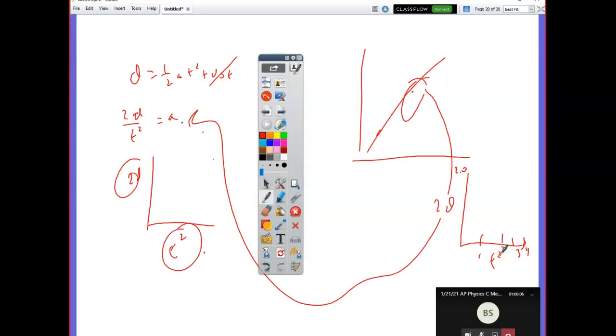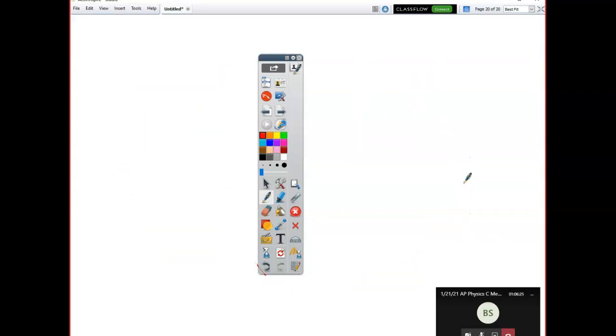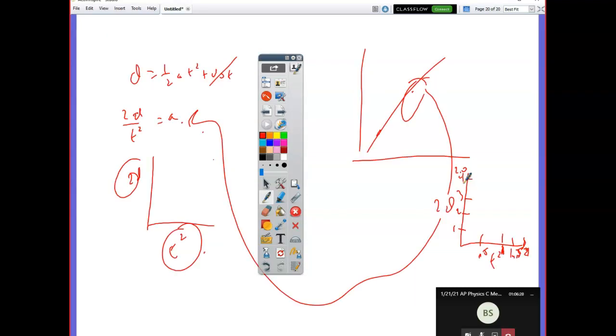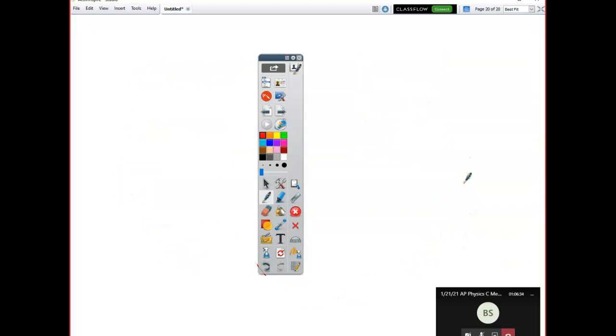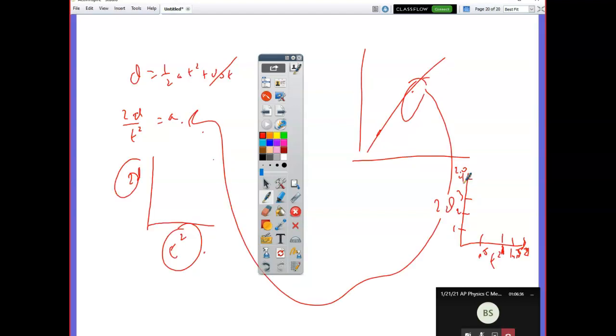So I'm back to, this has to be 2 over here, right? This is 1, that's 0.5, and that's 1.5, right? And then on the left side, I'm going to have 1, 2, 3, 4. Okay? Now remember, you could graph it other ways. You could ignore the 2 essentially. If you do that, make sure you fill up at least half the graph in both dimensions. Otherwise, you lose credit for it. Yes, sir?